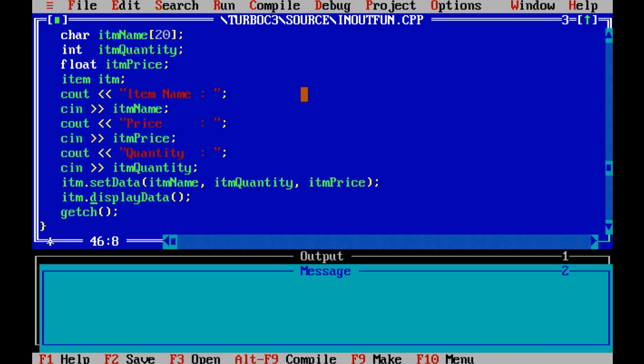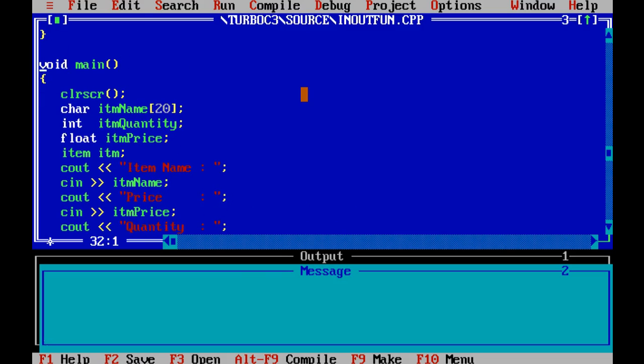Second thing is, normally when you go to a shop, you don't buy one single item. You end up buying one or more, generally more. So what we need to do is have an array of items, right? So let's do that.